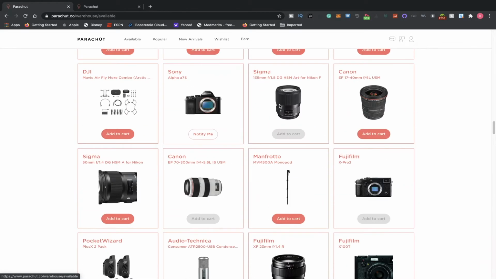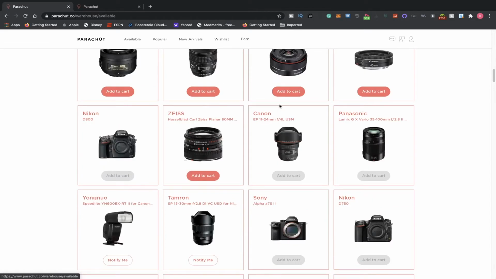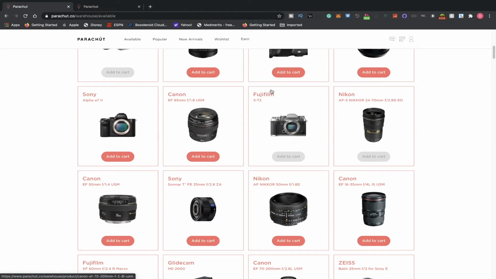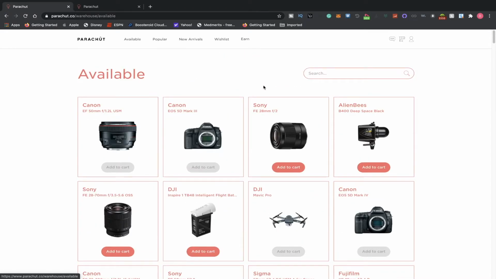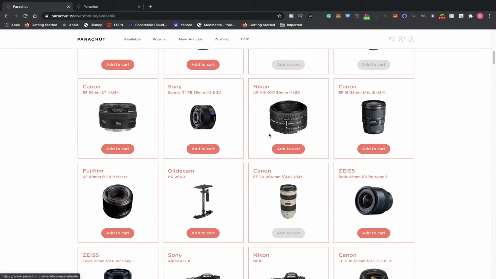So of course, this website is not going to have the amount of gear that Kitsplint and ShareGrid might have, because it's very peer-to-peer driven. And like I said, they're very self-aware of that, and they're trying to compete in a different spectrum by doing a lot of the heavy lifting for you, because they have the staff. They'll inspect your gear, they'll store your gear. You don't have to actually go out and meet people and give them the gear. They take care of everything for you. They deliver the gear to the customers in 2 business days. That's what they're claiming, at least on their website. And this seems like a very cool concept.